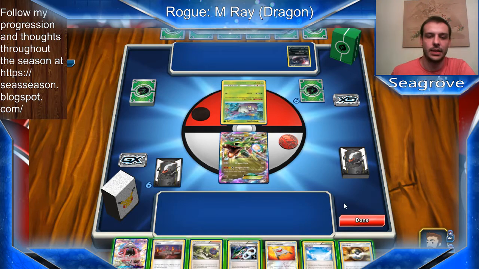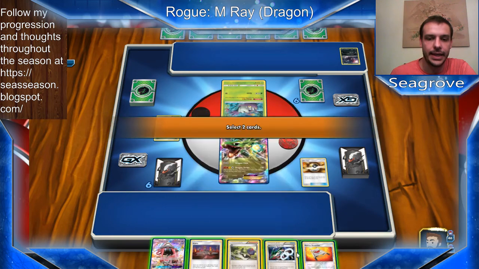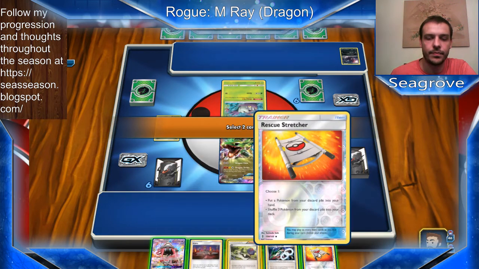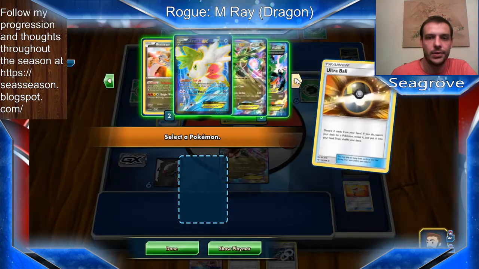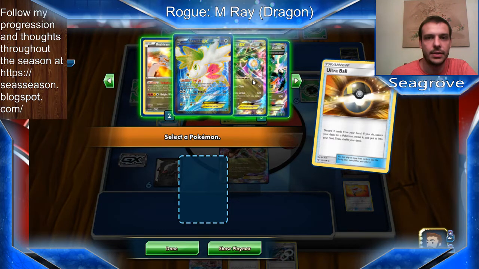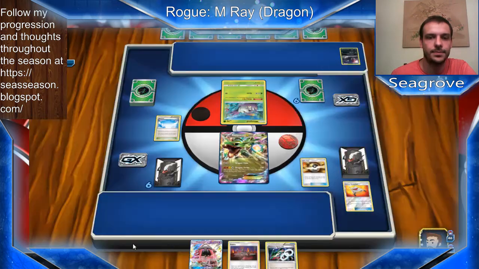Wow. So what I'm going to do here, I'm going to play the Sky Field, Ultra Ball away, N actually. Go ahead and grab... Oh, there's no Hoopa. I think I'll just grab another Rayquaza then. I have the Lele for next turn.